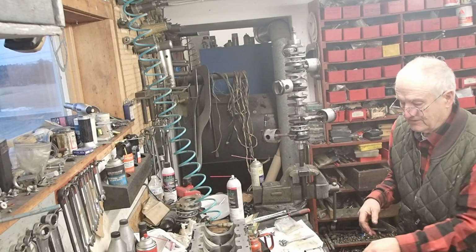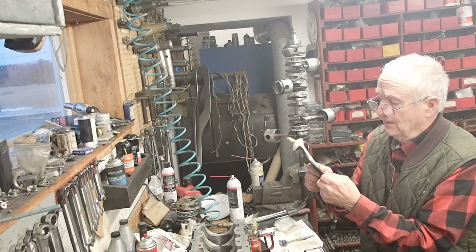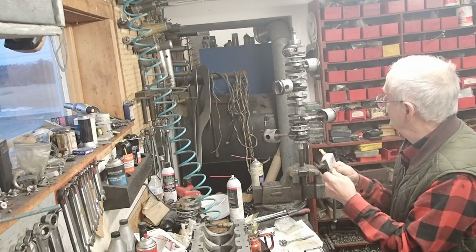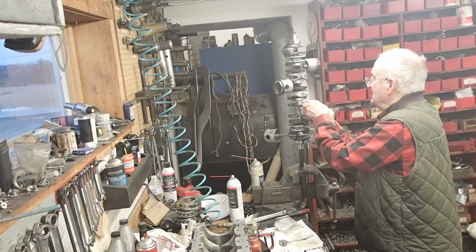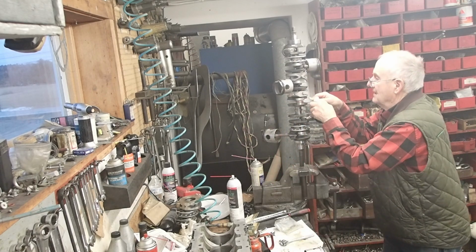Okay, you want to make sure that you use needle bearing grease, not 2,4-C. Again, it's too good and it'll make the needles slide. So we don't want that. So we're going to put a bead around the journal.